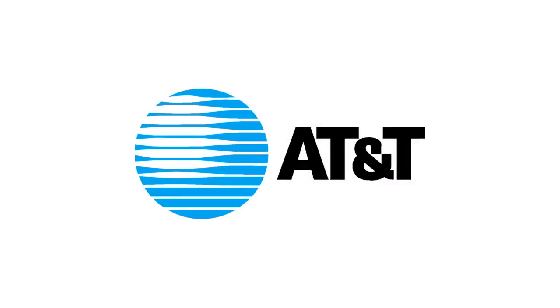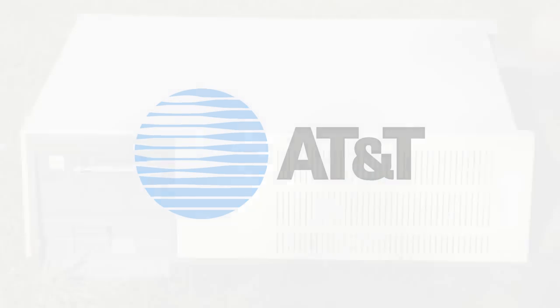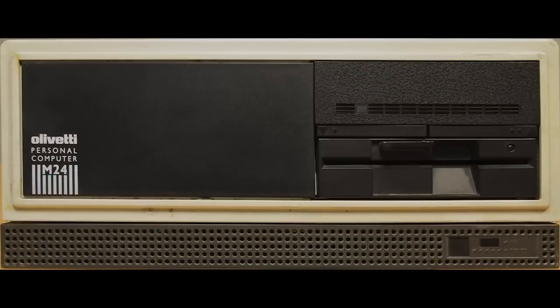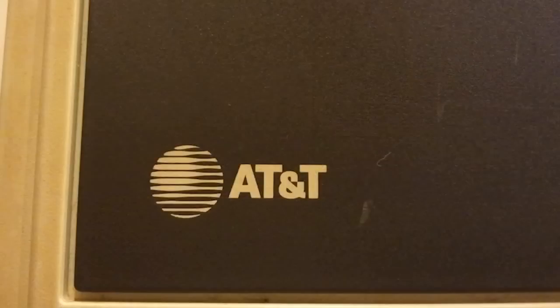Spurred by IBM's success at entering the personal computer market, AT&T devised plans to do the same. While AT&T already had their desktop Supermicro computer, the Unix-based 3B2, they had no such plans or manufacturing for the more casual consumer PC market. Olivetti's M24 was the most exciting prospect in early 1984, so they used Olivetti as an OEM, and in June of 1984 marketed the M24 in the United States as the AT&T PC 6300.